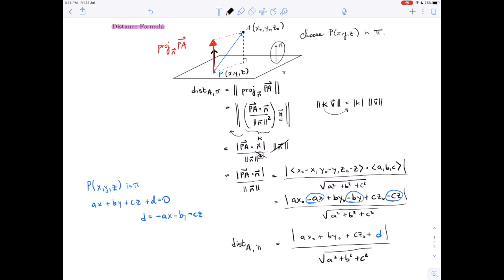That is the standard form of the distance formula from a point A to a plane π given in its general equation form. One thing to remark: it kind of looks like we took A and plugged it into the plane equation, then did some stuff in absolute value and divided by some stuff. That's just kind of a way to remember that formula. But it absolutely comes from projections and simplification. So that's the standard distance formula from a point to a plane.